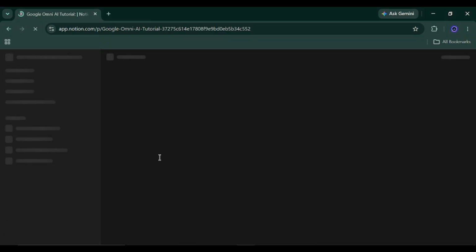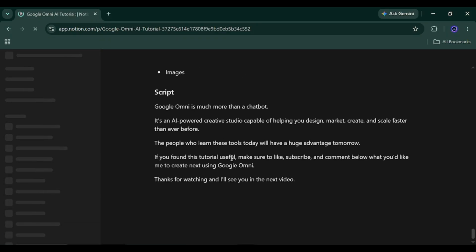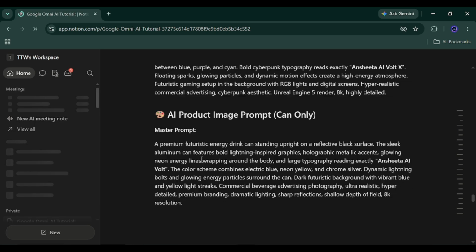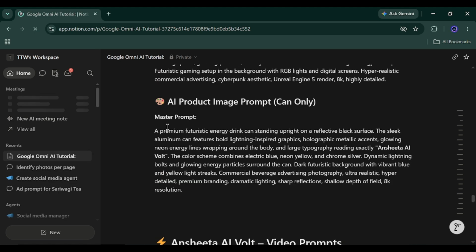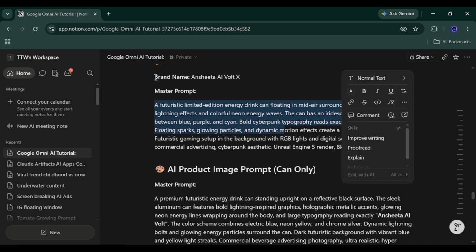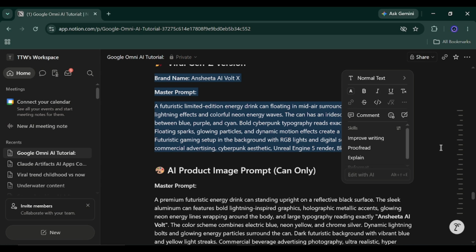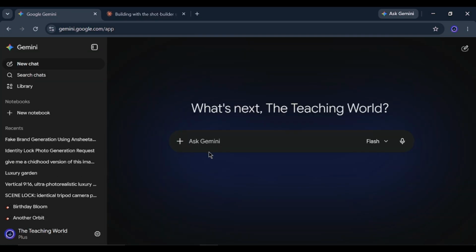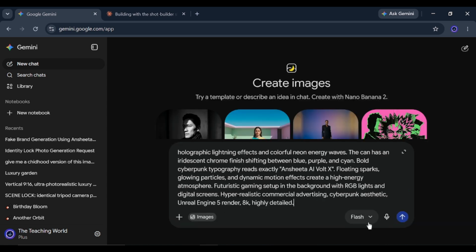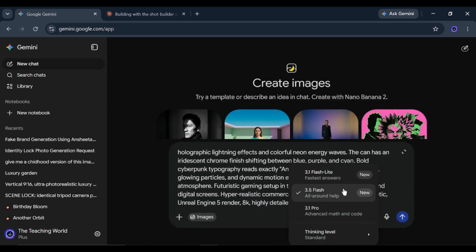Let me go to my Notion and scroll down. Okay, I have my product image here. We are gonna use this one. And I'm gonna go back, create an image. You can choose any product, but I'm gonna choose the default one.